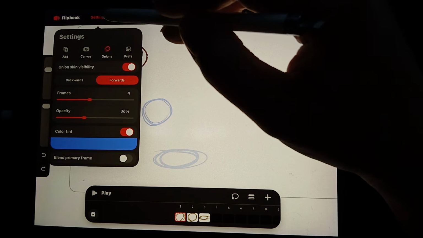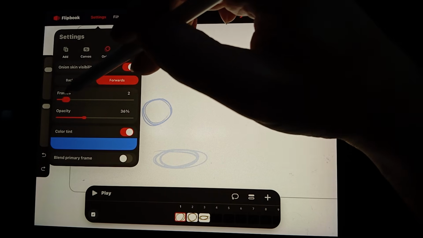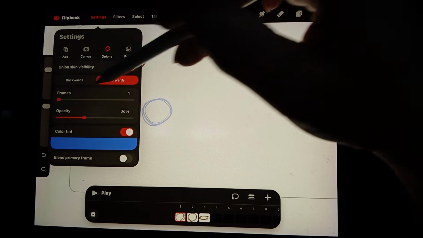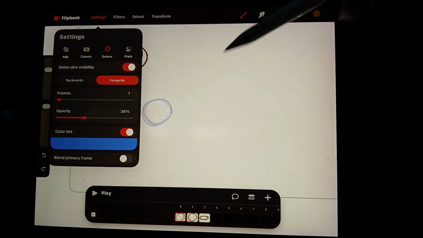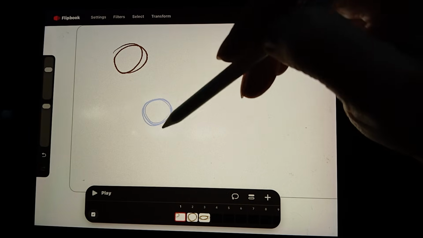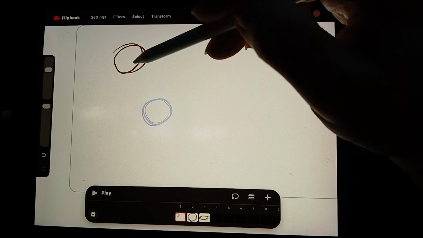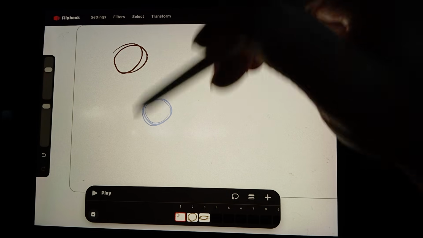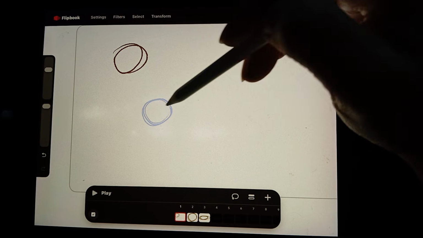Now, if I go to the settings, click on forward, and if I say I want you to only show me 1 frame forward, so I don't get confused or overwhelmed, look at that. It's no longer showing you the frame after the first, right after, right? So this is the frame where I'm standing, then only 1 layer or onion layer.